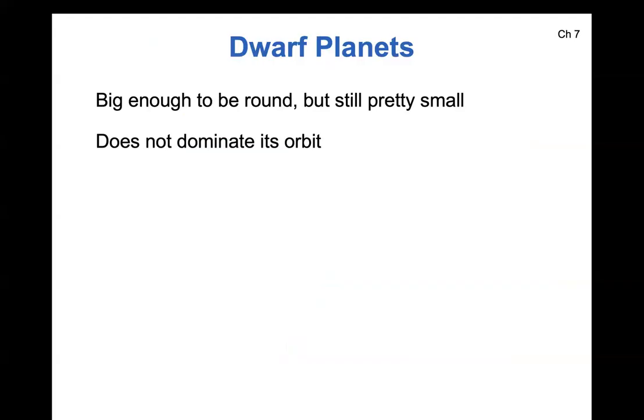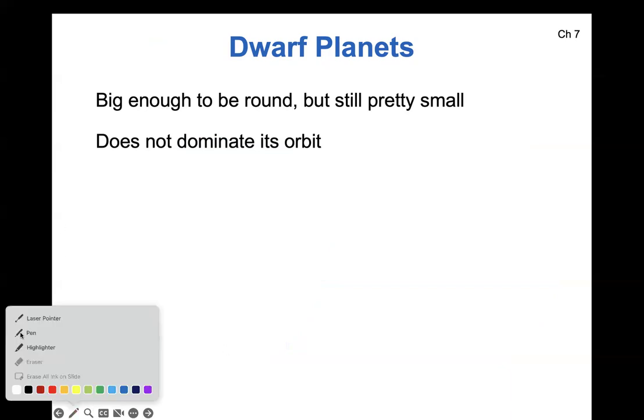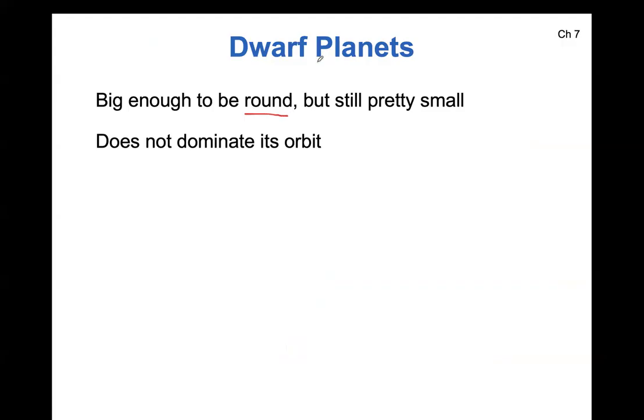Okay. Now we've been talking a lot about dwarf planets. Let's make sure that we're clear on some ideas about what they are and what they are not. Okay. So a dwarf planet is round, and that's basically what makes it a planet. That's why it's got the term planet in its name, as opposed to an asteroid. So the fact that the dwarf planet is round is its distinction from an asteroid. Asteroids are not round. And by round, we do mean spherical. Okay. So round, kind of a less technical term, but really specifically, this is a spherical body.